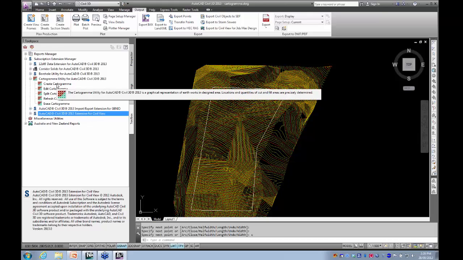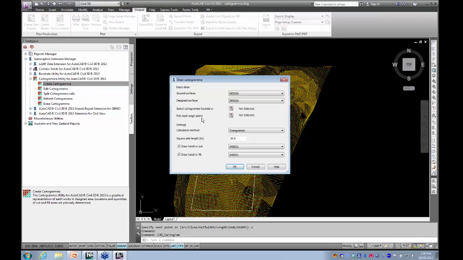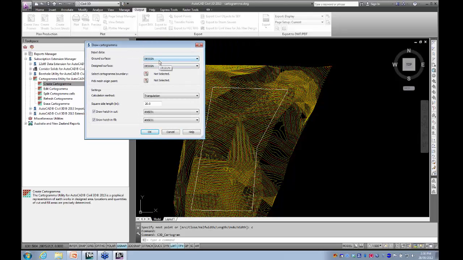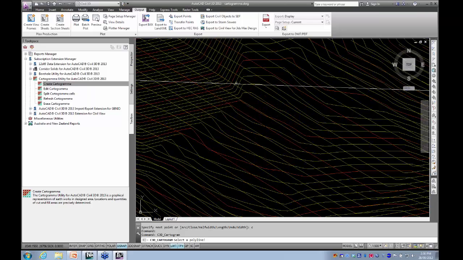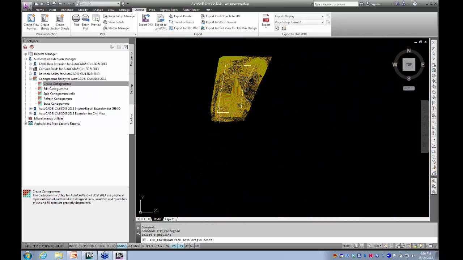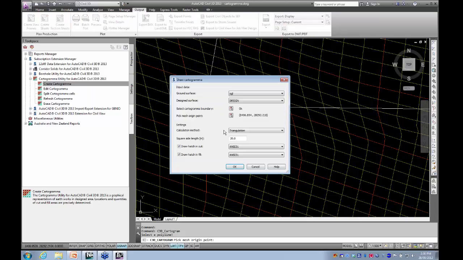Let's start this up. You click on or double click, or you can right click and execute for any of these tools. Create a cartogramma. We're using a ground surface of OGL and a design surface of design. So that's what it's going to compute its volumes against. We want to pick a boundary, which is why I drew my polyline, the boundary of the area that it's going to consider. So click on there. A mesh origin. So this thing makes a mesh. You'll see when we create it. I'm going to make the origin the lower left-hand corner.